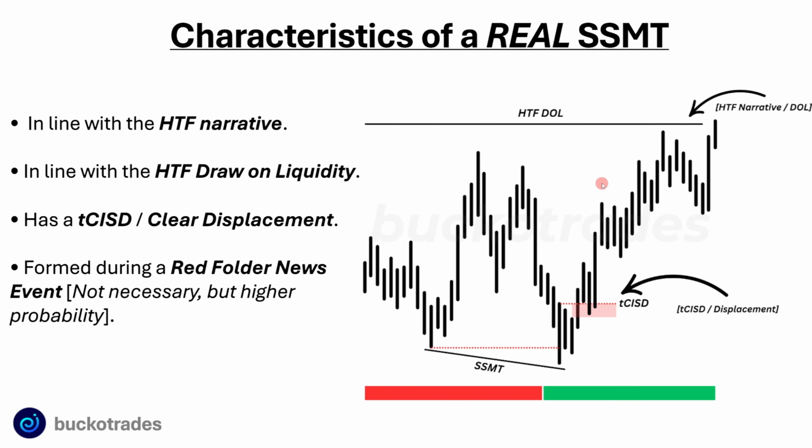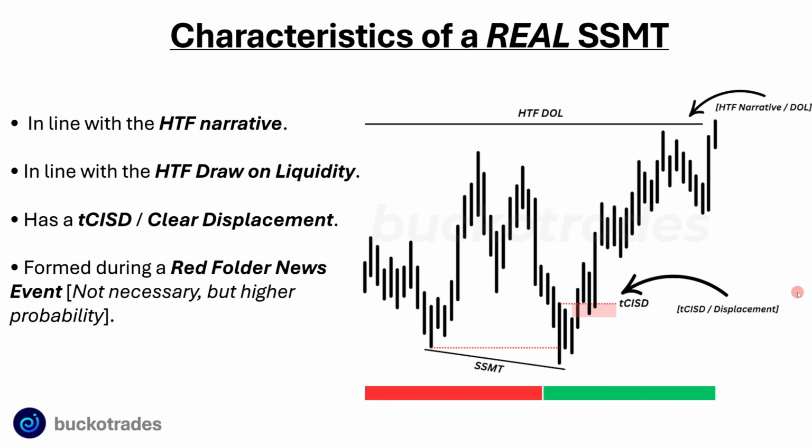So in this diagram, as you can see, the first thing that we have to be looking at is the higher time frame draw. In this example, higher prices, we then form a bullish sequential SMT. We then form our TCISD: the candle that forms sequential SMT, a close above that specific candle confirms this candle here as our TCISD. Price then retests the TCISD, and it also has a displacement leg with the formation of a fair value gap. You can then go ahead and take your entry there, targeting the higher time frame draw on liquidity in line with the higher time frame narrative.